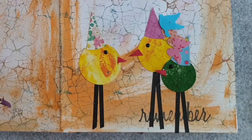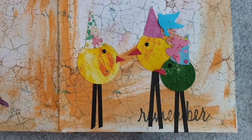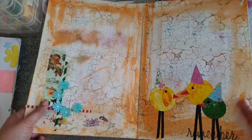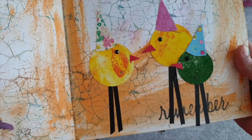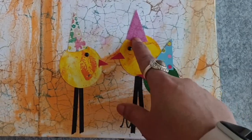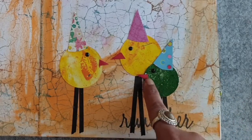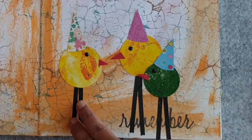I have many. So this was the circle I used here, and this was again the byproduct of something, little squares, and this I made. This is a washi tape, so it made the leg, and this is one of the bling, so it made a bird. It was a very simple project for the kids. They liked it so much, because the first thing they had to do was stick these circles like this. Then I gave them these triangles to stick wherever they want. Some put it here, some put it there. I showed them, you have to make it something like that. And this was the eye. I gave them three bling so that they can make the eye. Then I gave them these pieces of washi tape, and they made the legs.